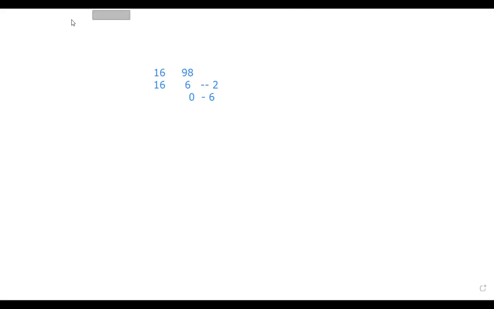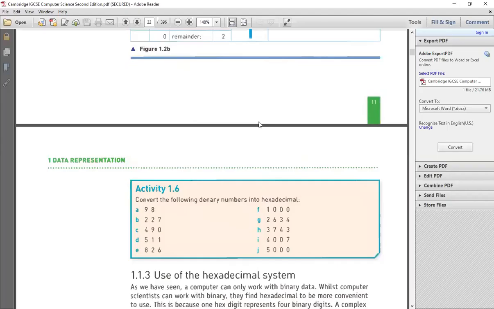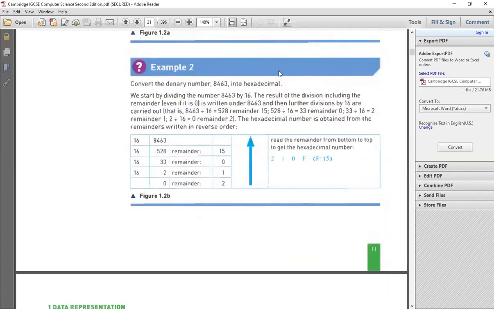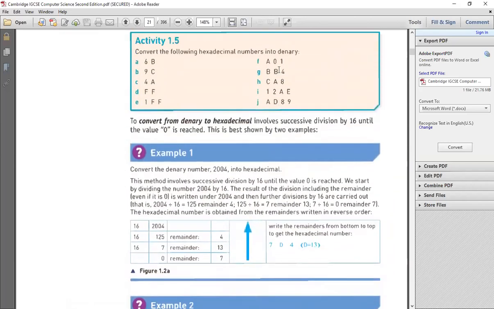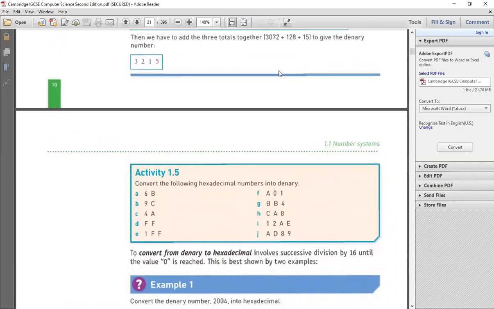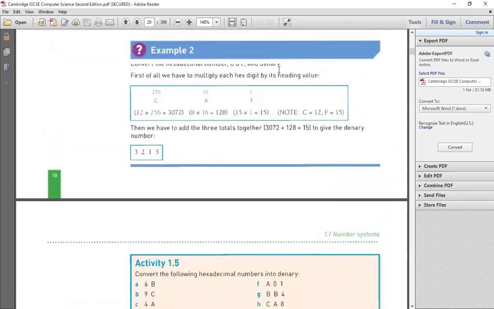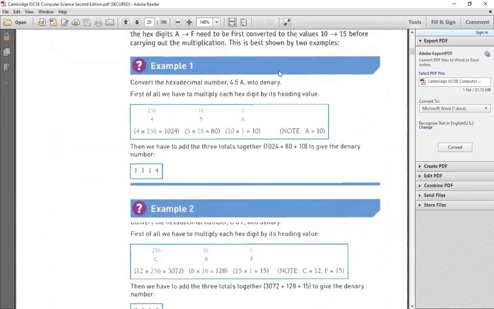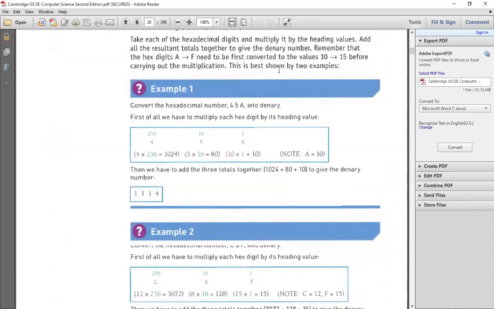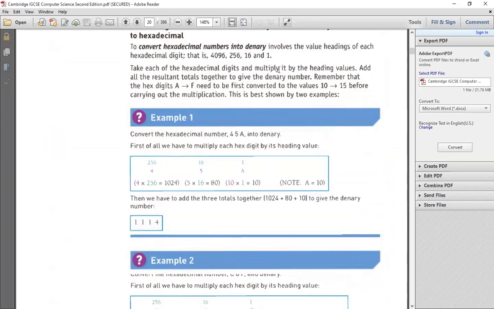Now let's move on to the next task, the last task as such before we proceed to the next units. This is dealing with, I am given a hex value and I am asked to convert it into its equivalent denary value. You can see for yourself. This is an example. Then they are giving you the method as well that involves the value. They are saying that for each value you multiply by the powers.